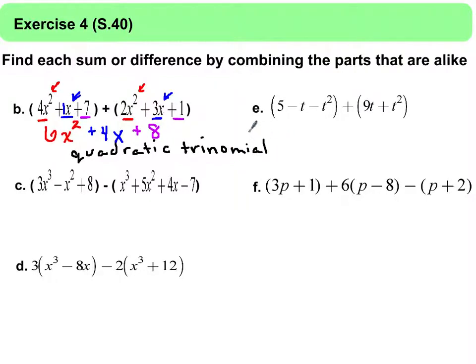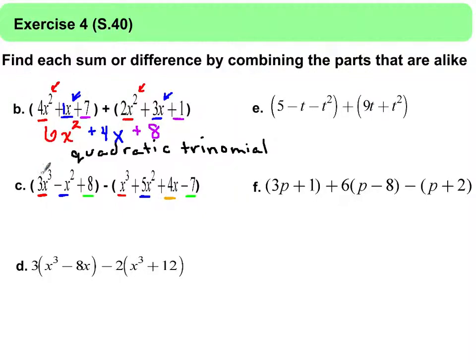And so this is something that a student will continue to do whether they're in part B or part C. Part C will work the same way. The only difference in part C is that they have a minus sign instead of an addition sign. But we'll note that this term and this term are alike, followed by this term being alike with this term. What is interesting is that this positive 8 is alike with this negative 7, which leaves us with this 4x, which does not have a like term in this particular problem.